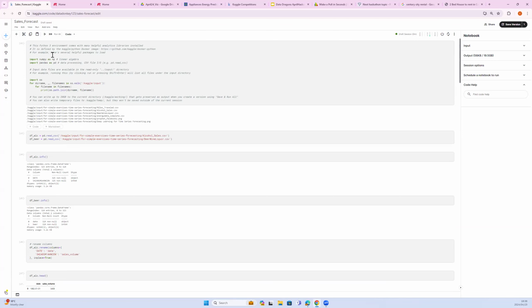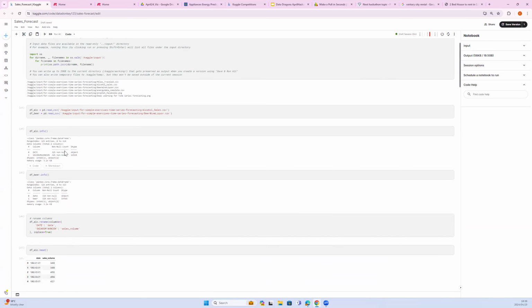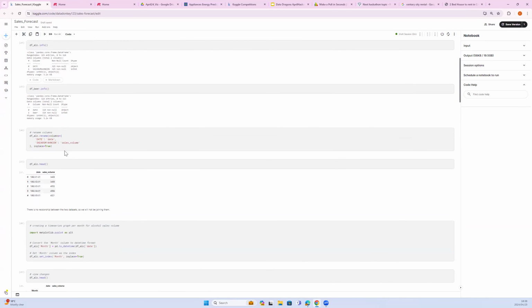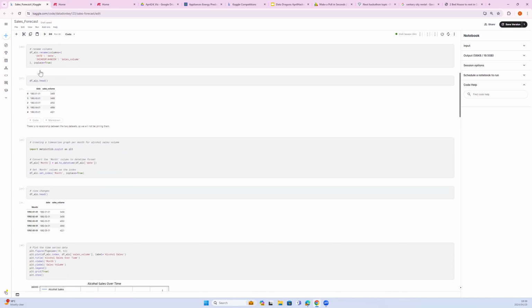So we just imported the alcohol and beer data sets, and then with it, just looked at the data. Unfortunately, the alcohol and beer data sets literally just have a date column and then the frequency of sales for each of them. Within the alcohol, it's a vast hodgepodge of alcohol sales, and within beer, it's just focused on beer. And then I just renamed some of the columns.